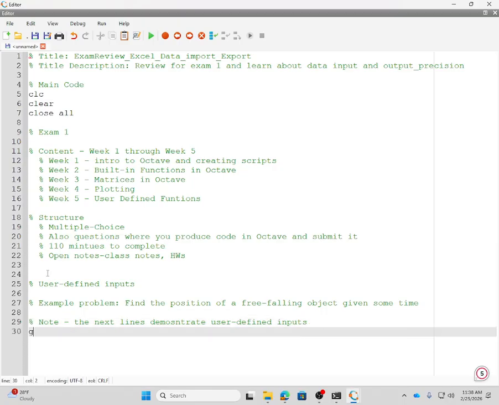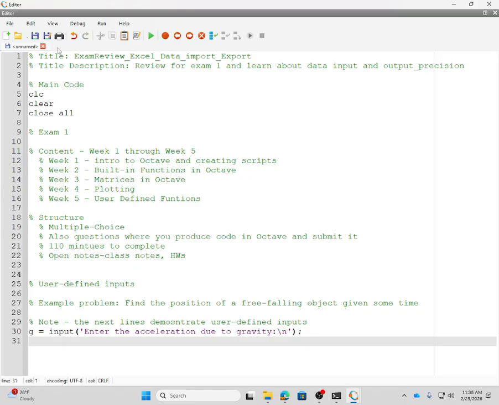So g is equal to input. Remember the user-defined function that I was saying, and then you put, enter the acceleration due to gravity. Now we know the acceleration due to gravity is what? Anybody remember? 9.81. Now this is for the Earth, right? But who knows what problem you're solving? If you're solving it for the Moon or other planets, then g would be completely different. So that's the question you may obviously ask, right? And then what is going to happen when I ask this question?